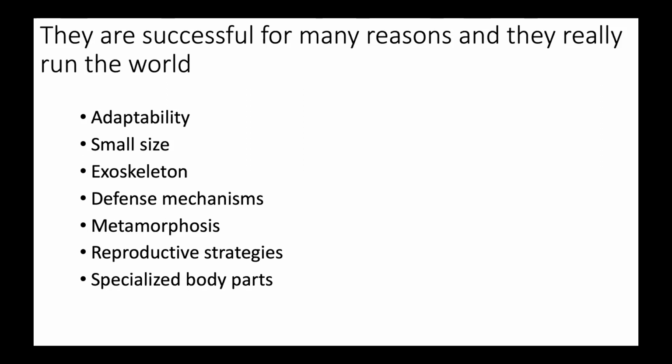That exoskeleton that I talked about is pretty amazing. It protects them. They also have a lot of really cool defense mechanisms that help them evade us and predators and sometimes each other. Their metamorphosis, I'll talk about that a little bit and how that helps them with their survival and their success. And then also some reproductive strategies, because that's their goal in life, to mate and reproduce. And then we can talk a little bit about some of their specialized body parts that make them very successful.